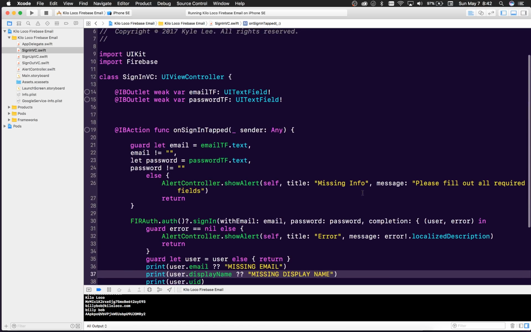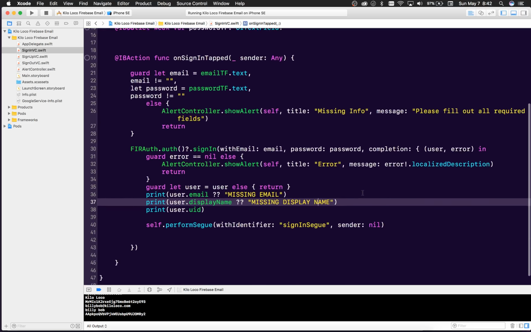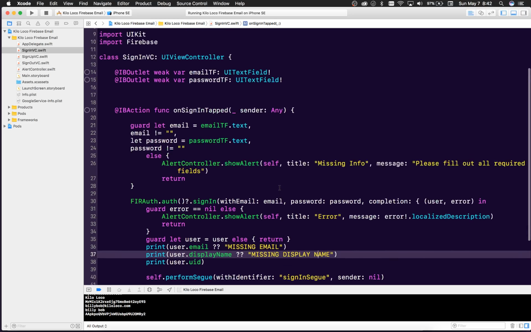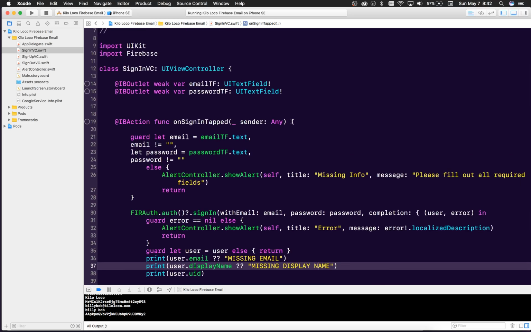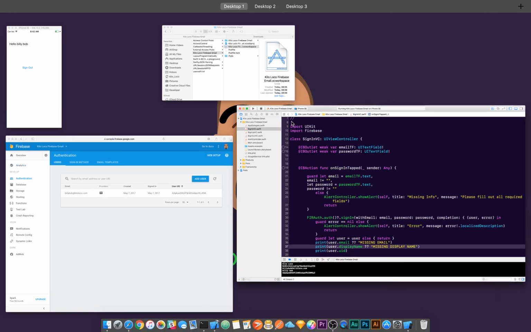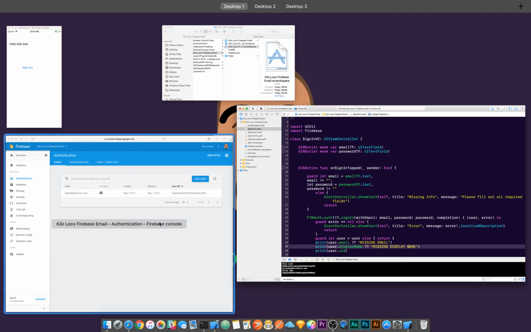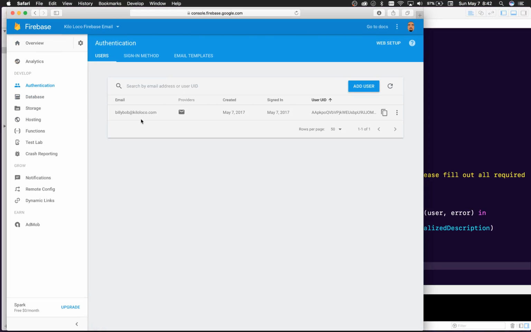Firebase is a really awesome tool, especially if you want to start playing and making full stack apps. This will get you up and running. You can make your own beautiful UI, and you could get a login page that's actually capturing users. Because if I go back over to Firebase and I update this, instead of just Billy Bob, it's going to be Billy Bob and Kyle. Watch. See? Look at that.